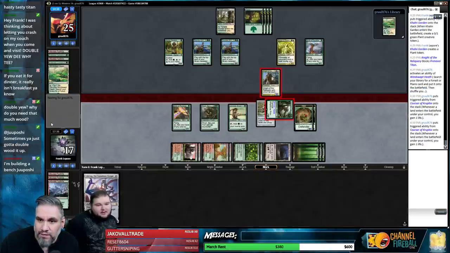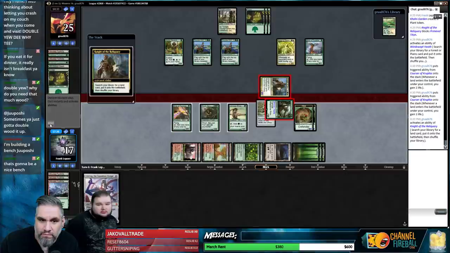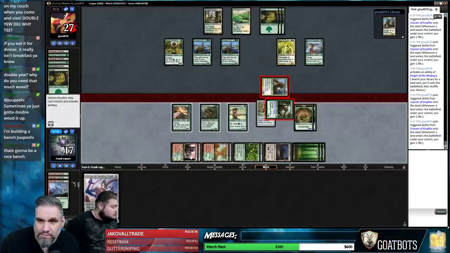Sac a forest, get a fetch land. Yeah, this is a bad trade for us, but I'm okay with it.